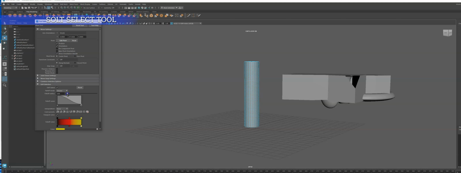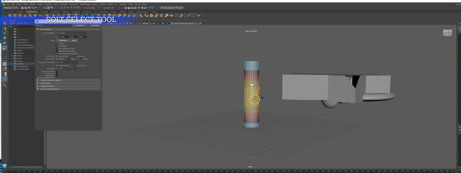But in order to see this really work, I have to bring it right down to reduce the fall off. Okay, so let's just say I select that. Watch what happens when I move. It's a lot smoother. It's selecting that one face, but also a lot of the other ones around it. So if I was to select a selection of them, so I just drag over a selection, you'll see that it's not so sharp how it does it. I can click on OR and I can just bloat that object out.